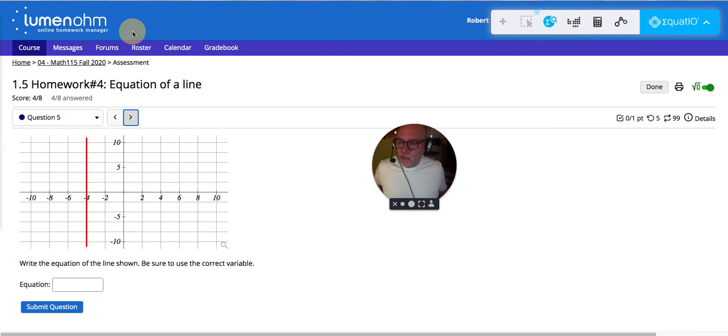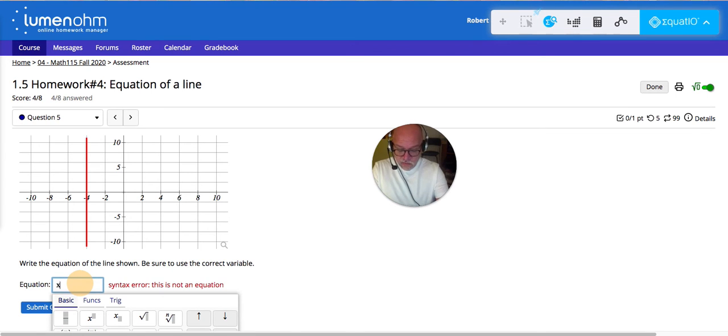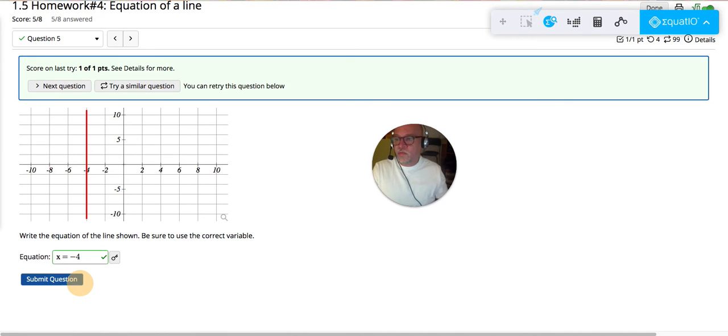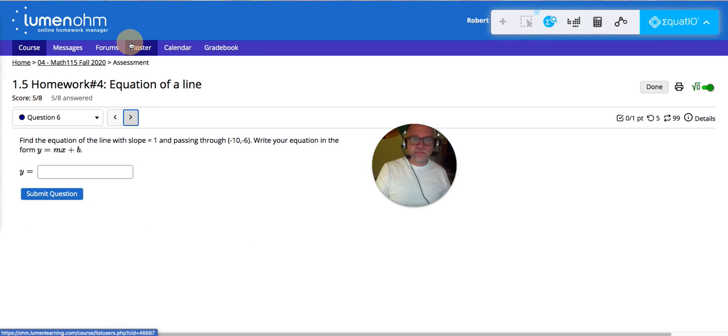Okay, what's the equation? This is the opposite version of that prior problem. That was horizontal. This is vertical. Again, with the Etch-a-Sketch metaphor, we're only using one of the knobs, in this case the X knob. This says that no matter what I have for y, x is always negative 4. X is negative 4, y is 0. X is negative 4, y is 1. X is negative 4, y is 2. X is negative 4, y is 3. Short answer, x is always equal to negative 4. So that's easy. We're more than halfway there. Let's see how far we go before we have to take a pause.